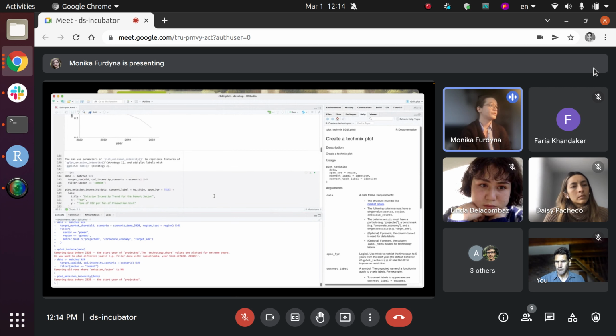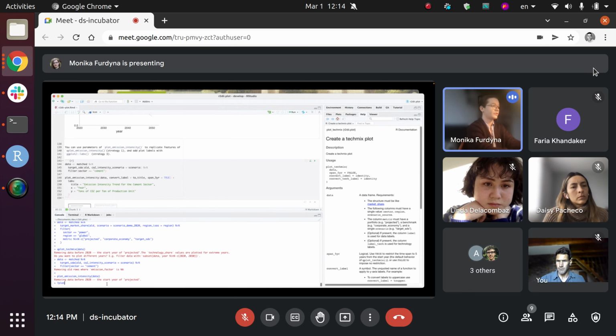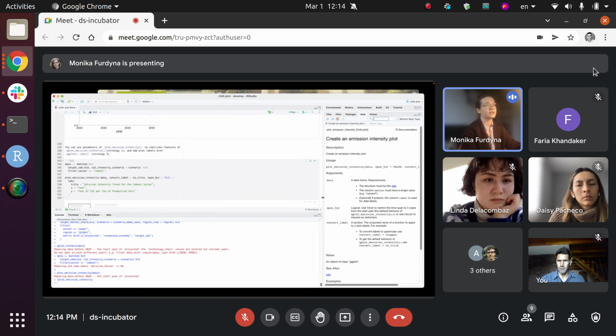And now what you can do is use the other parameters that are in plot emission intensity. Like here is the tech mix. So if you check the help for this function, you can see that it also has parameters called span 5 years and convert label.